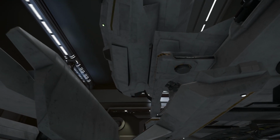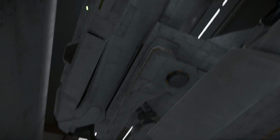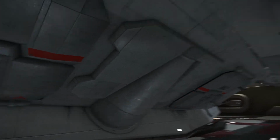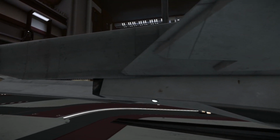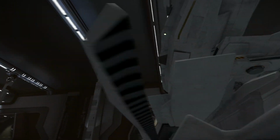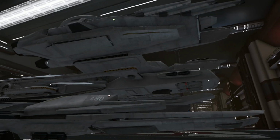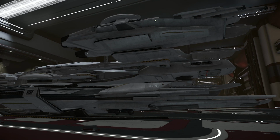Here's another one of the thrusters, and I'm just going to walk underneath, and now that we have it white, we can see the upper pivot point. And over here, up forward, is the lower pivot point. Because these are on an angle, they're actually going to give it more roll and yaw at the same time. And the upper ones are going to do roll and pitch at the same time, where the upper ones should do yaw. Basically, I think that's exactly what they're supposed to do. So vectoring the thrusters here gives you a much better handling.